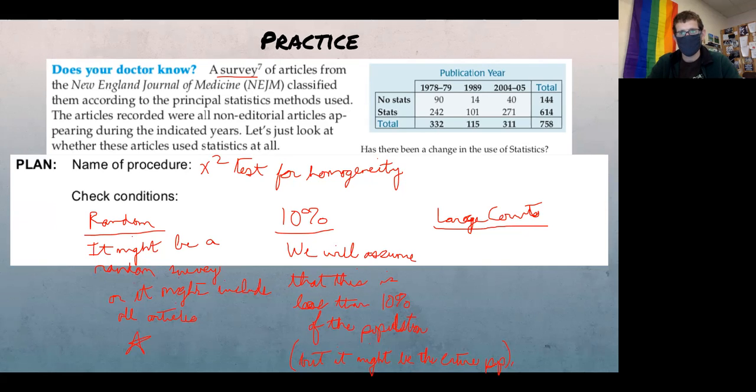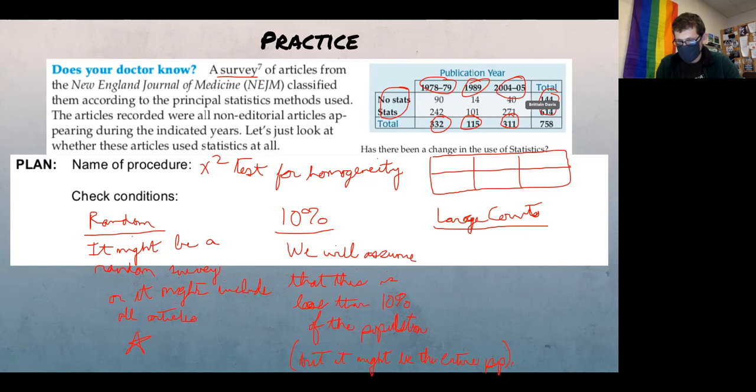All right, and large counts right here. We need to find our expected counts. I'm going to kind of shove this in the corner. So I need to figure out how many would I expect from all of these. So this is where, notice we don't have a nice 50-50 breakdown in either one of our variables shown here. And technically these aren't variables. There's one variable that's tested over 3 different samples. All right, if you're with me on that, I basically circled everything on that table, didn't I?